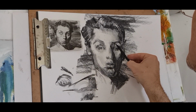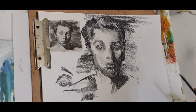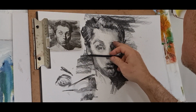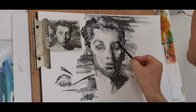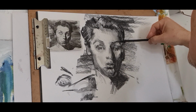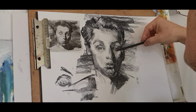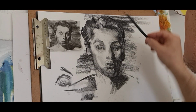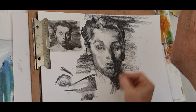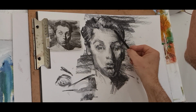The eyelid is a little bit shorter there. Lower. And then you got the eyebrow, which is further up. And that becomes part of the shadow here. A nice, soft tonal value, which will help us with the forehead, the lines of the forehead, the worry lines.